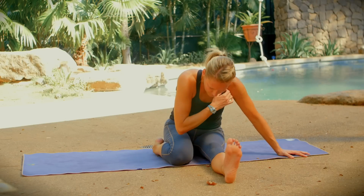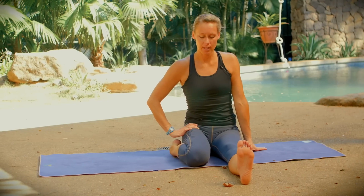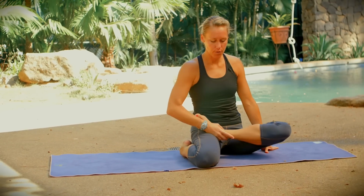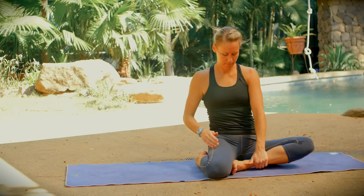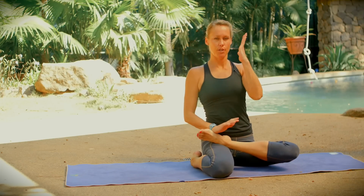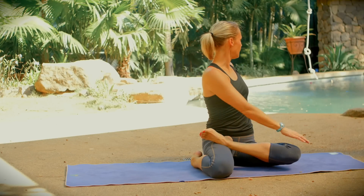Your hands back. Now bring your left foot to your right hip crease for half hero, half lotus twist. If that's not available to you, bring your left foot to your right thigh. Stack your shoulders over your hips and then twist from the base of your spine. Look out over your left shoulder.